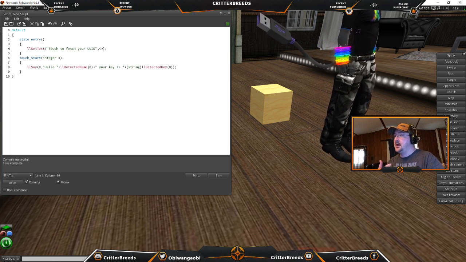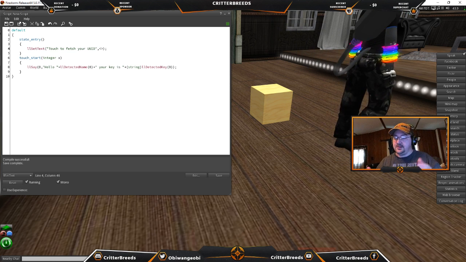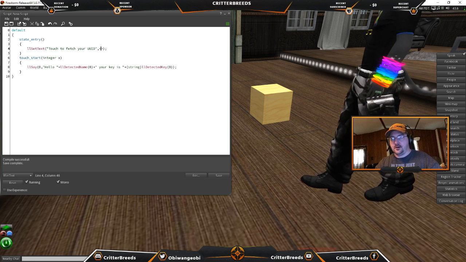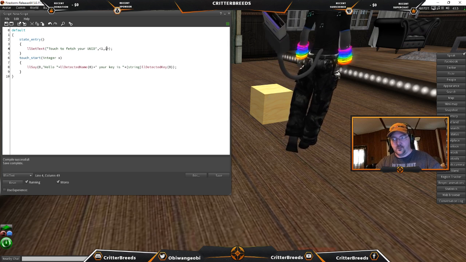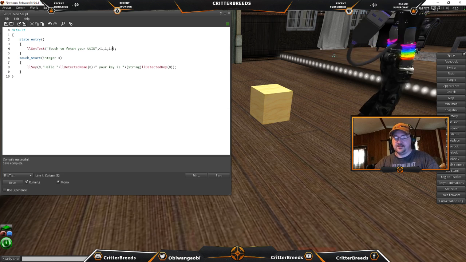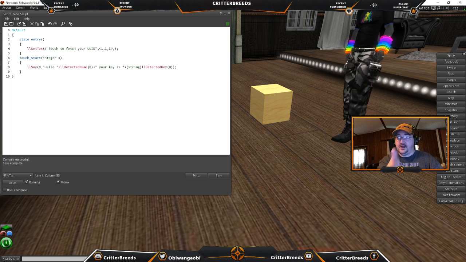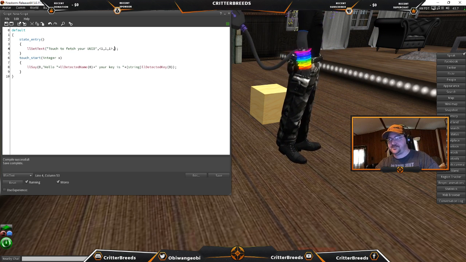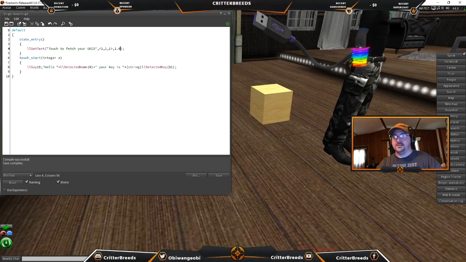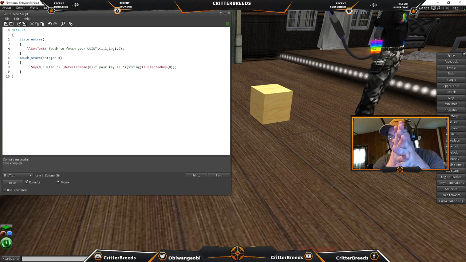Now, technically it really is floats, but we haven't got to float yet, so we're going to use color values 1, 1, 1, and I'll explain that in a minute. And then we need another comma because we're breaking up into what we need, and it's asking for a float opacity, and we're just going to do 1.0 because a float is a number, not like an integer.